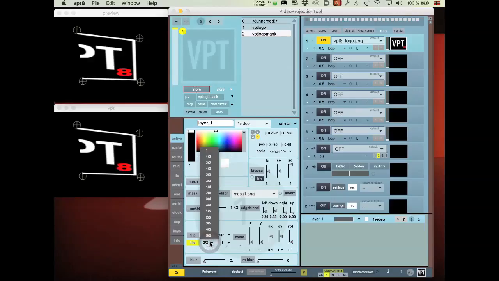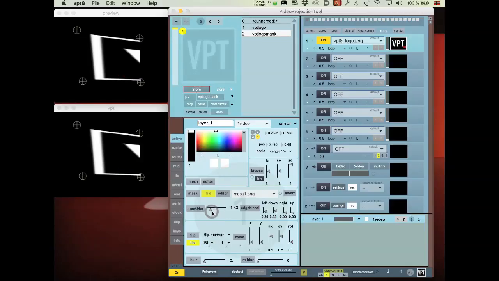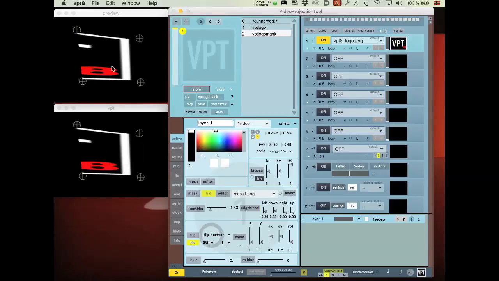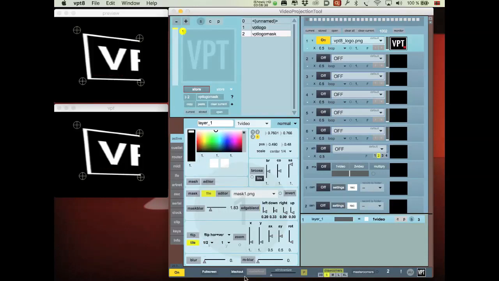If I had selected to divide the image into 5 and chose the first of the 5 slices, I would get something like this. If I chose the last slice, the whole texture scales to only show that small part of the image. Let's just go back to showing one half.